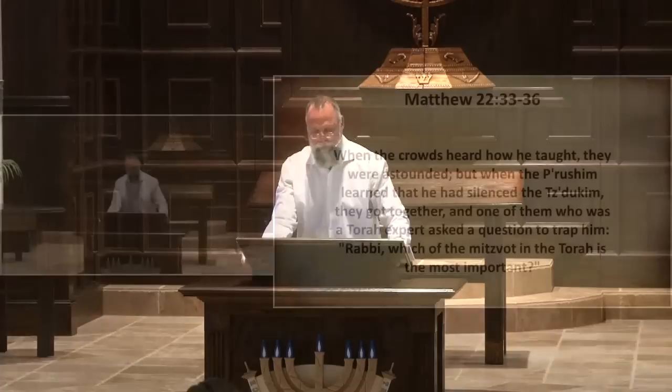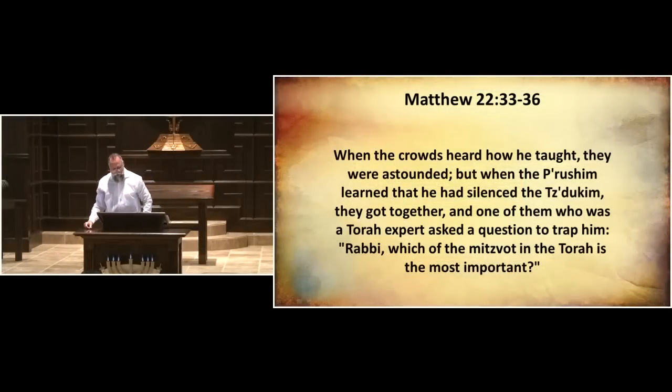And next to last but not least, Matthew 22. When the crowds heard how he taught, they were astounded. But when the Perushim, the Pharisees, learned that he had silenced the Tzedukim, sometimes, guys, it's best to make believe your mouth is like a cell phone in a movie theater and just silence it. He silenced them. The Sadducees came to him and he's like, shh, bye.